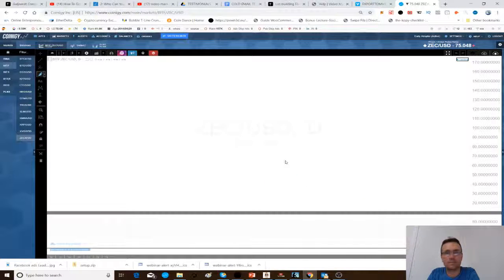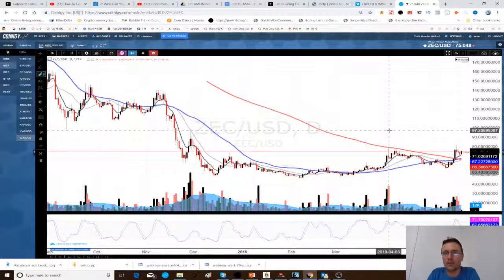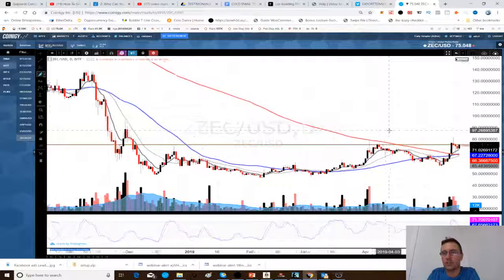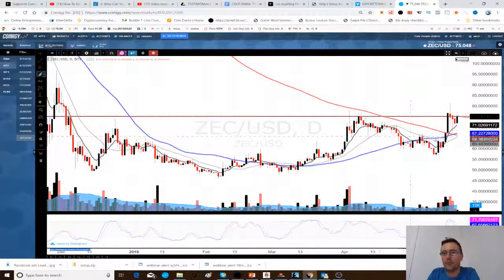Zcash, I believe Zcash was a very good chart last time I looked. We'll have a look. Yep, Zcash is looking good. So now if we have a look at the cup with handle, we could even draw it from the low there up to there and then have that there, even though the handle came down a little bit low. Usually when the handle comes down a little bit low, it's a signal that there's a little bit of weakness in the decision of buying. That's all that means. But as you can see with this here, it bounces off the 8 EMA. We've got a good reversal there.